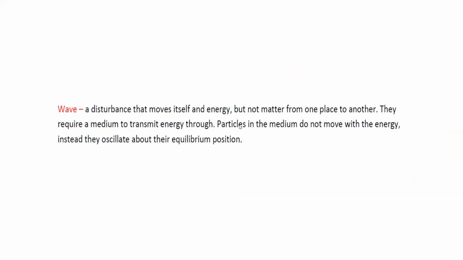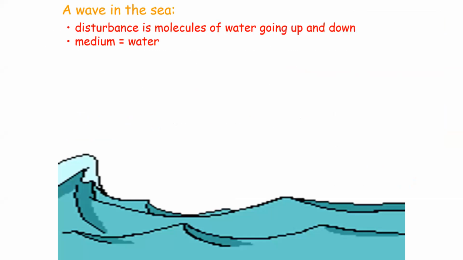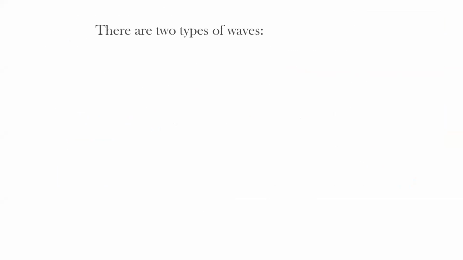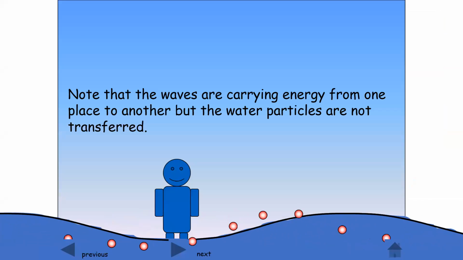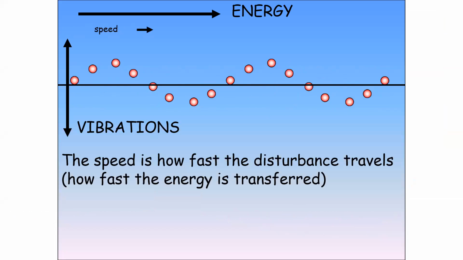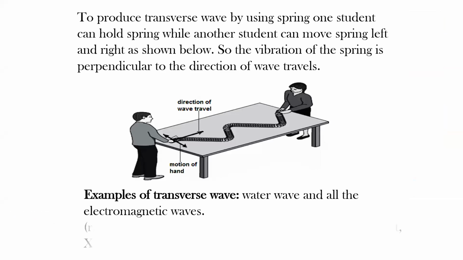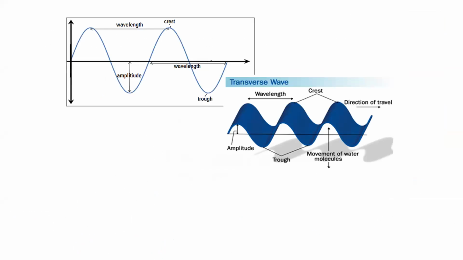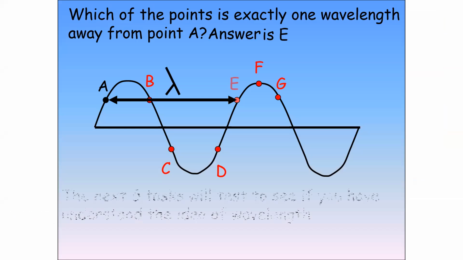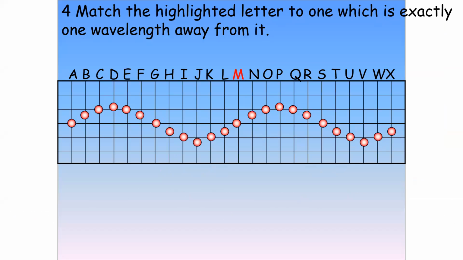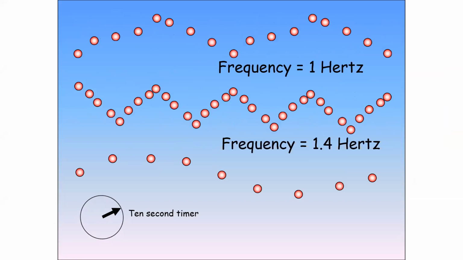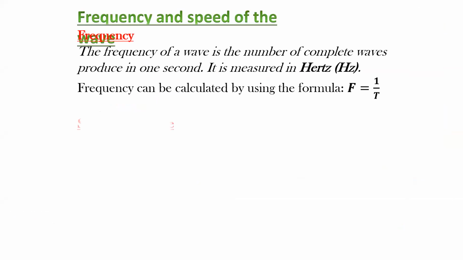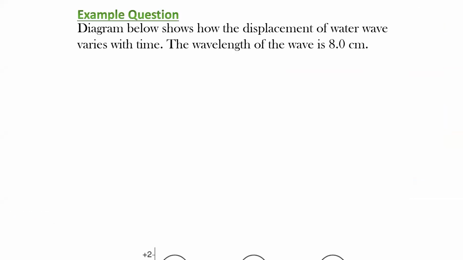So in the last session, we discussed the types of waves: a wave can be a transverse wave or a longitudinal wave. If the particles vibrate parallel to the direction of the wave, we call it longitudinal, but if they vibrate perpendicular to the direction of the wave, we call it a transverse wave. And then we discussed different parameters related to the wave: crest, trough, the frequency of the transverse waves, and the wave equation.